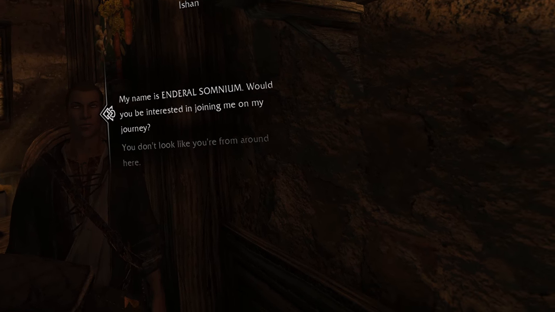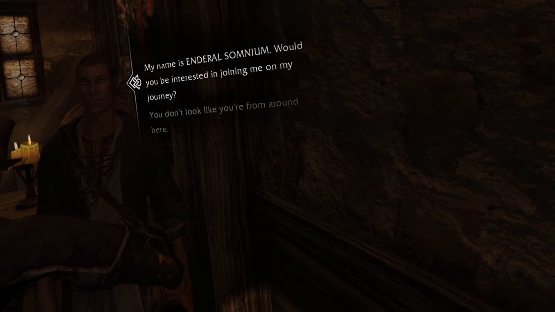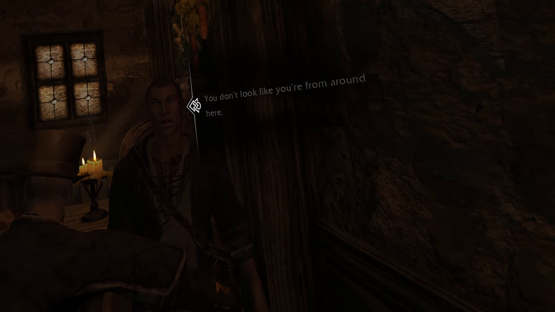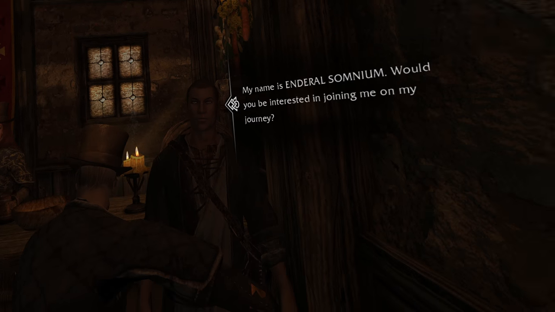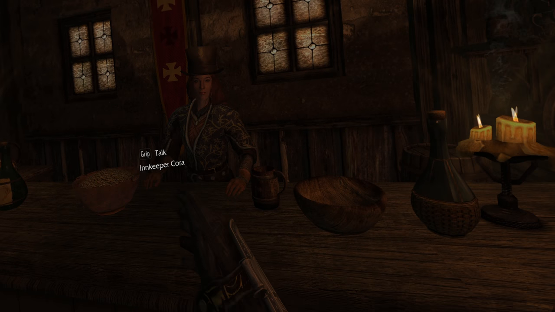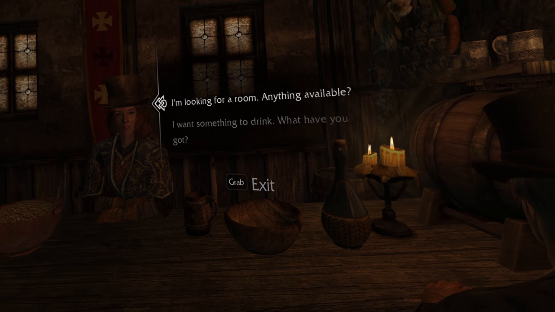My name is Enderal Somnium. Would you... No, I don't want you to join me. You don't look like you're from around here. You don't look like you're from around here. You're correct. I was born and raised in Cairo. Cairo. Riverville has been my home for many years now. Alright. Another exhausted soul. What do you need?